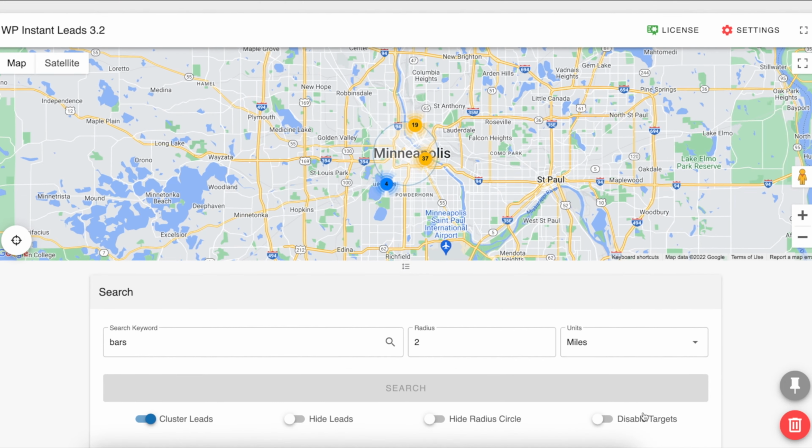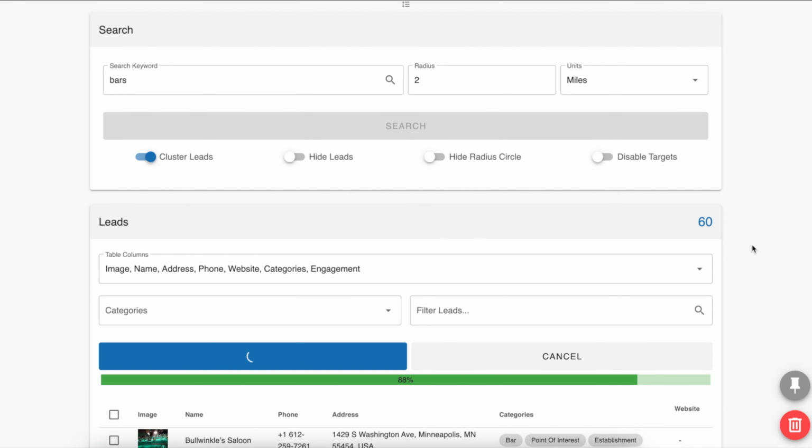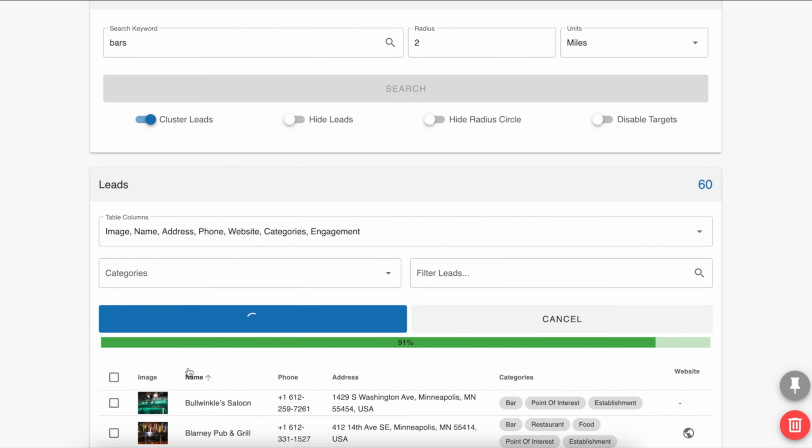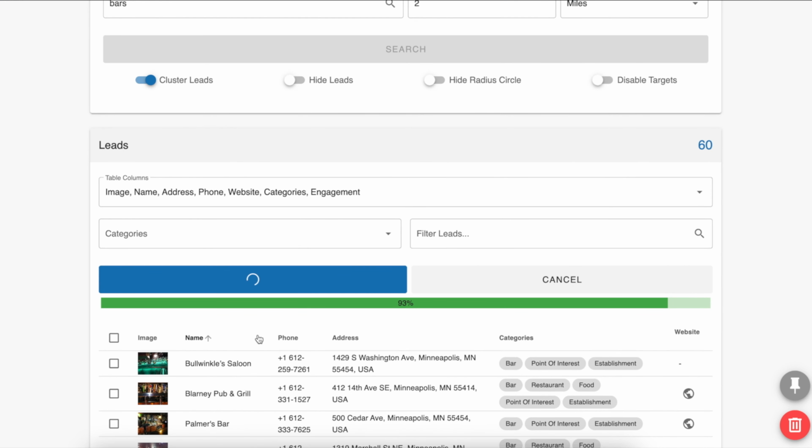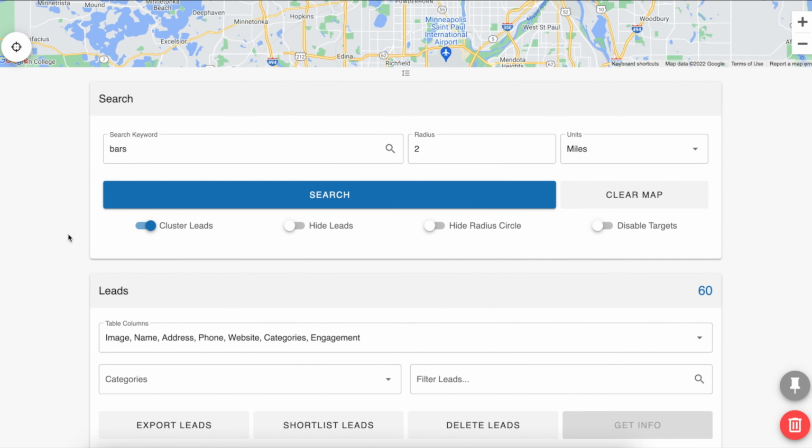So if you need more than 60, this is kind of irritating. You got to run another search. It only pulls 60 at a time. So you'd have to do another search, grab 60, another search, grab 60. That can be an inconvenience because then you have 60 at a time. You'd have to do a lot of copy and pasting, but it could also be nice because 60 names in a list is a good amount.